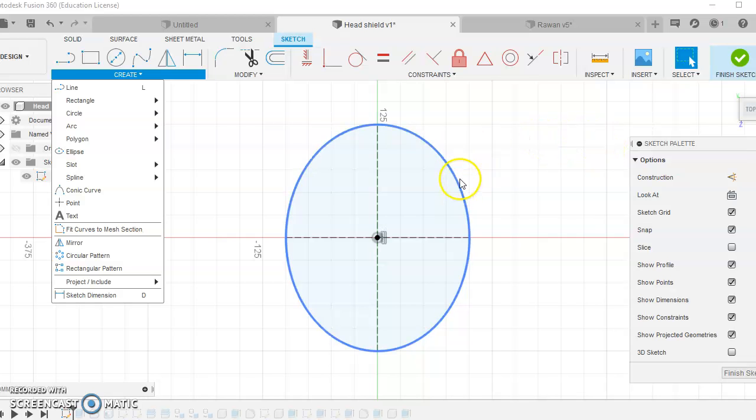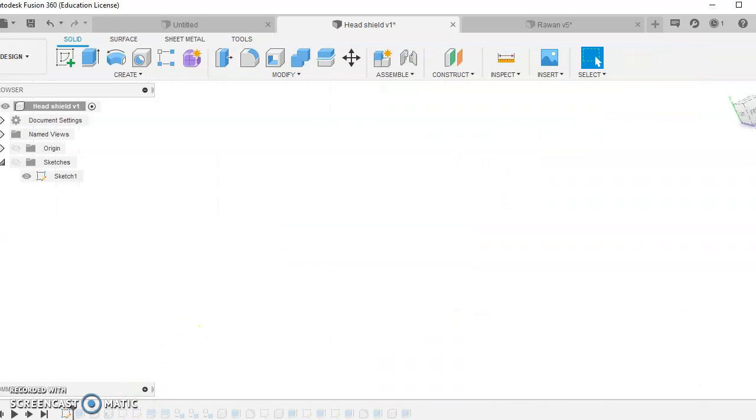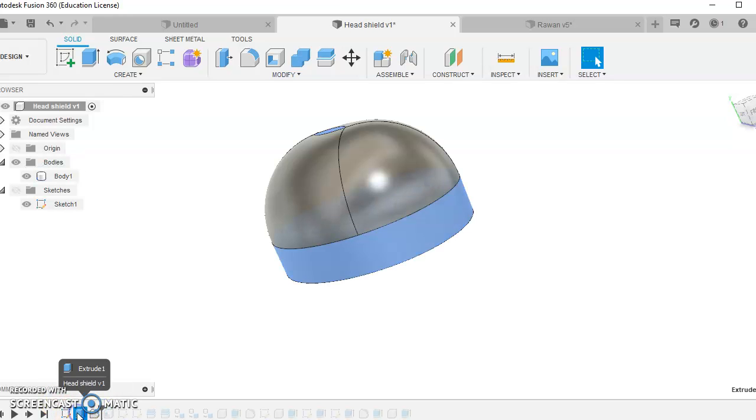Now we can enlarge that in reality, and what you do, you just make a strap on the back of the shield that can be adjusted. So I've gone for the 60th for now, which should be good. Anyway, once that's done, you extrude it. Now again with the extrusion, I'll show you here, the extrusion element. Now I know that the measurement from your forehead to the top of your head is approximately 130. So we extrude that 130.